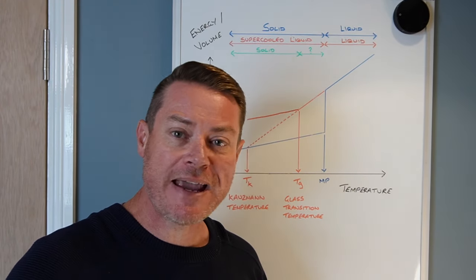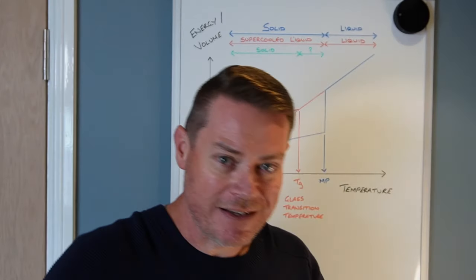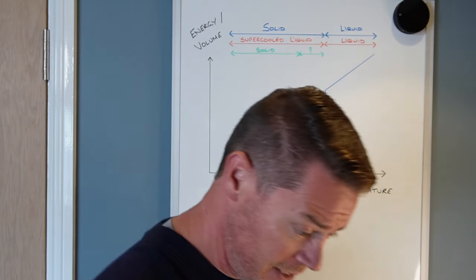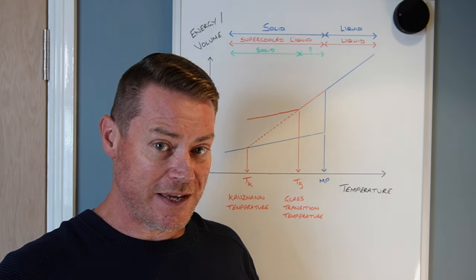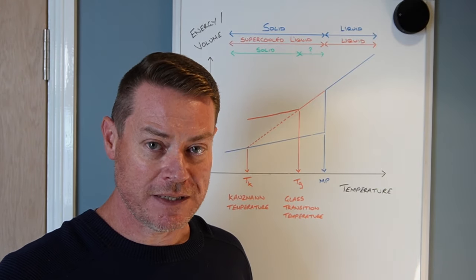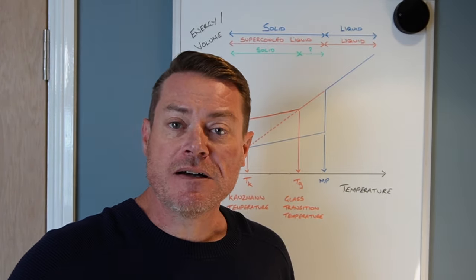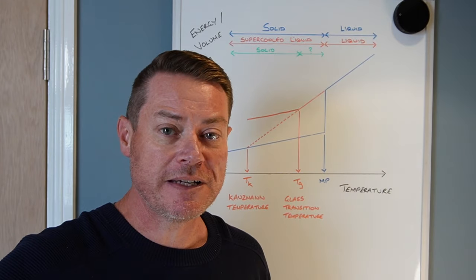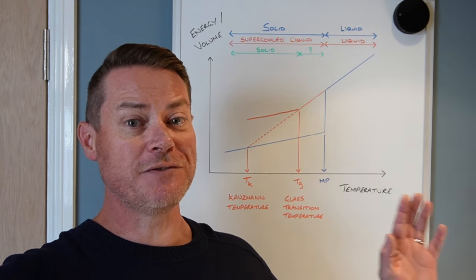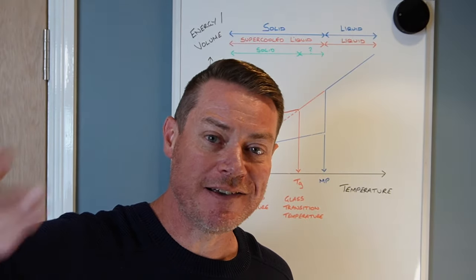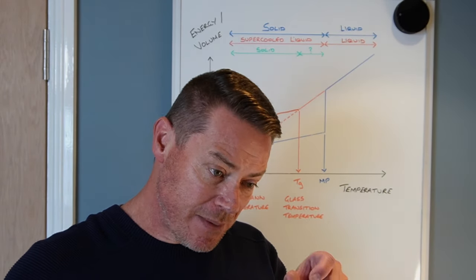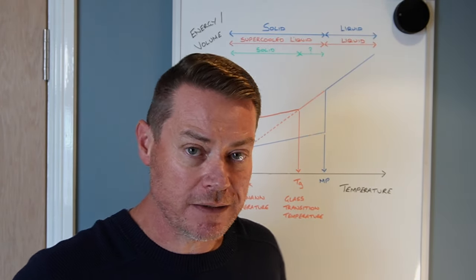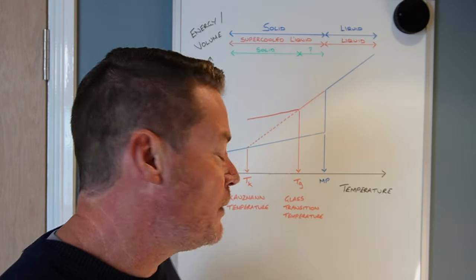So even things like a pane of glass, sometimes when I'm outside, I wear glasses, for instance, okay? Glasses are solid, aren't they? This is not a liquid, this material, but I can see through it. So glasses tend to be transparent, but solid materials. If you think about a pane of glass, you know, a window frame, if you look at that from the perspective of being a liquid, it's just a high viscosity liquid. So over time, like hundreds and hundreds of years, all of the atoms in the glass will actually start to sink towards the bottom of the glass. And the pane becomes thicker at the bottom than it does at the top. Interesting. So if you go to an old house and you look through the windows, sometimes you'll see the glass is thicker at the bottom than at the top.